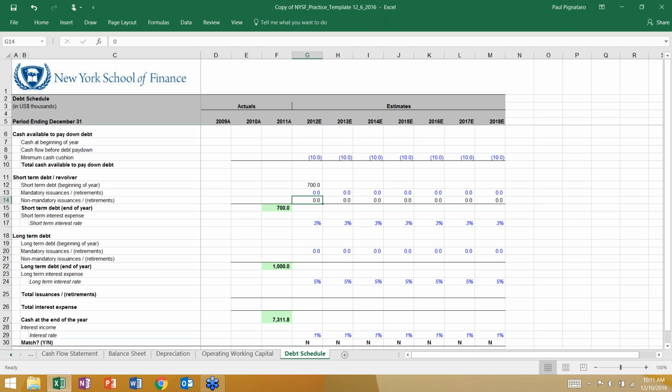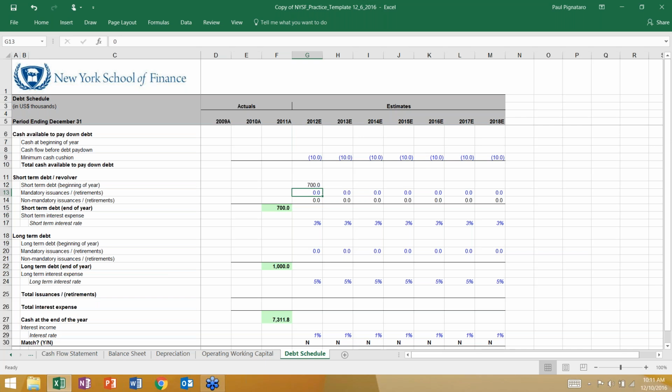In modeling, we separate the line items because when debt is issued, oftentimes debt might come with a principal repayment balance. In other words, you raise $700 in debt, and part of the term is you're required to pay back $100 every year. That's a mandatory retirement. It was mandated from when the debt was raised or issued that you have to pay down a principal, like a mortgage.